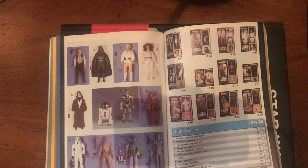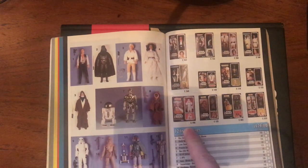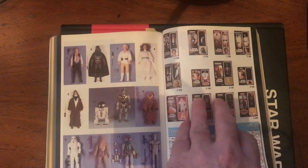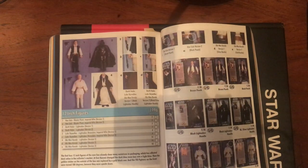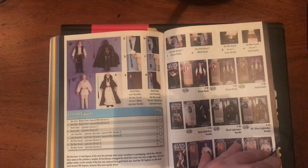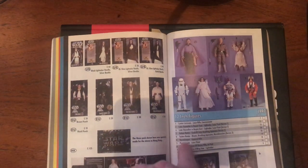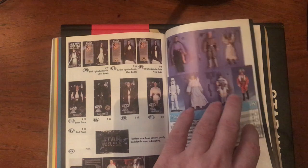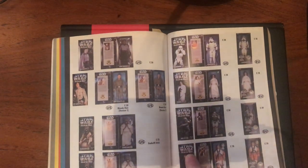£245 here at Lowe's, apparently. But it's £525 in its box. Boba Fett. Han Solo, £365. That's strange. So on to the Power of the Force 2 collector series, as they call it. These were actually the ones that they were going to bring out on the vintage line, but they never did. The second wave. Because they didn't sell very well.